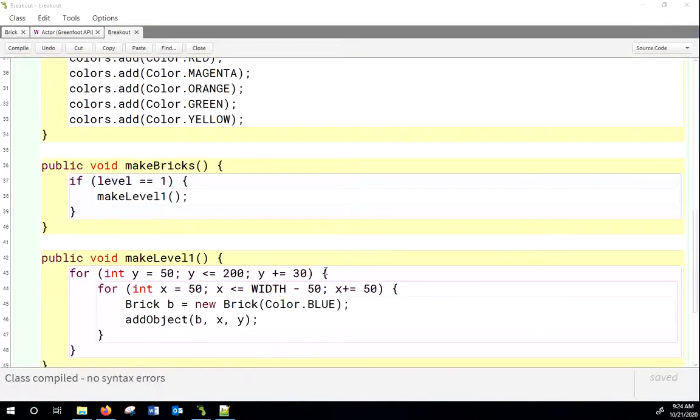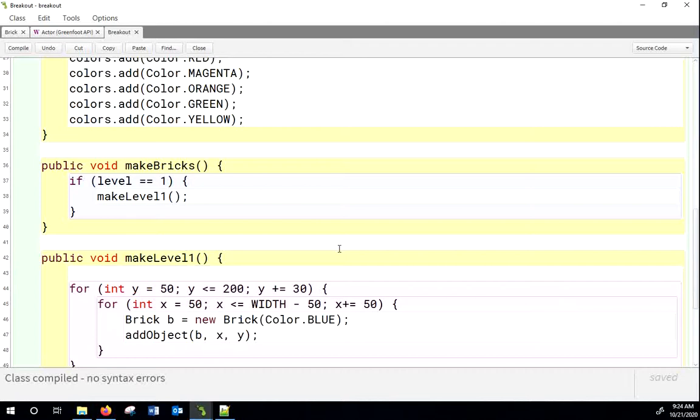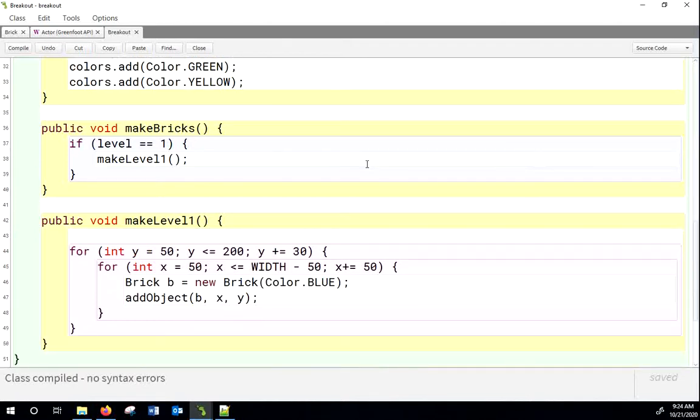So I'm going to use them here. So I'm going to make a variable in my level 1 called int color number, maybe? How about colnum for color number? And I'll start at 0. The first element in a list is at index 0. All right.